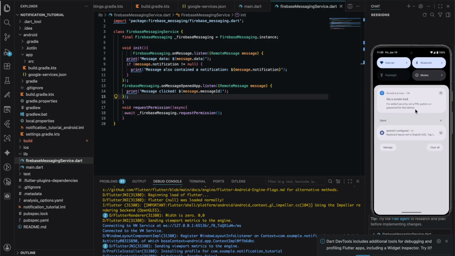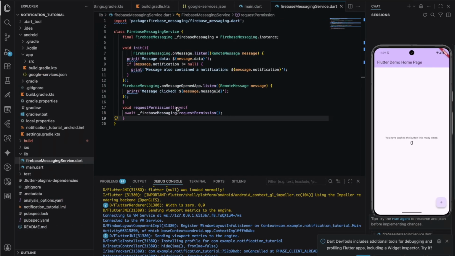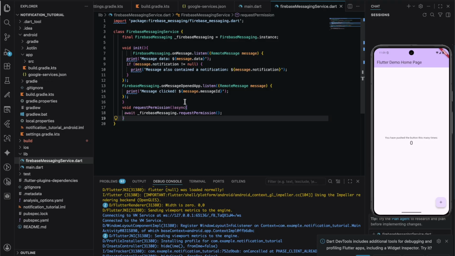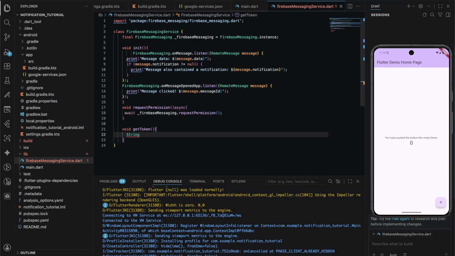Okay, now let's check if I send the notification, will it give me a pop-up or not. Let's remove all this stuff from here. Yeah, one more thing, if you send the notification directly, it might take some time. So I have a better option for you. You can test your notification faster, and for this you can create a device token. So let me show you how you can create a device token. Wait, let's create a get token function. We have created a function. So what this function will do, we will get our device token.